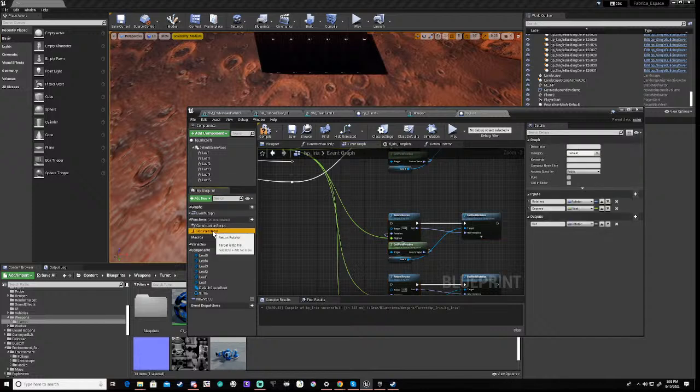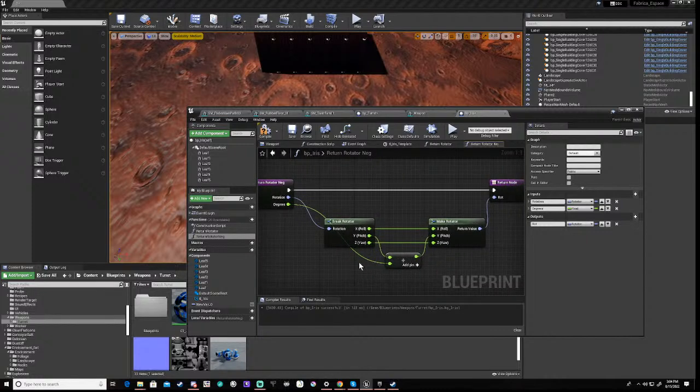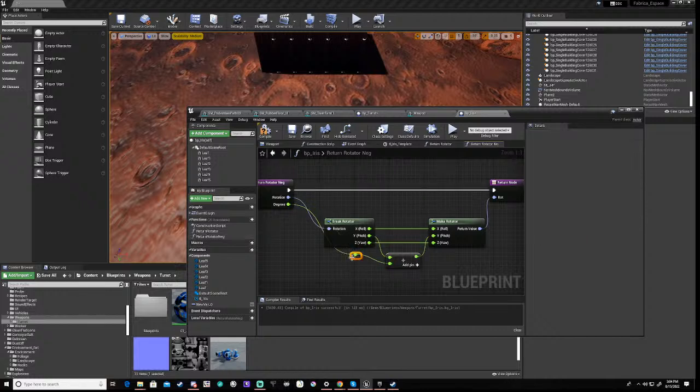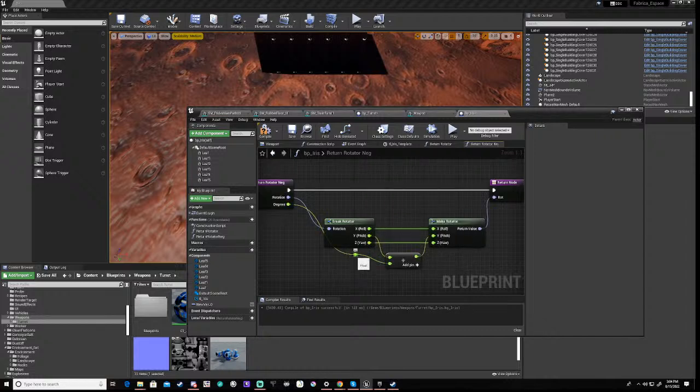So what we'll do is we shall duplicate return, and we'll call it neg for negative. Right, and this we shall multiply it. In fact, we don't even need to do that, to be honest. What we can do is delete this.